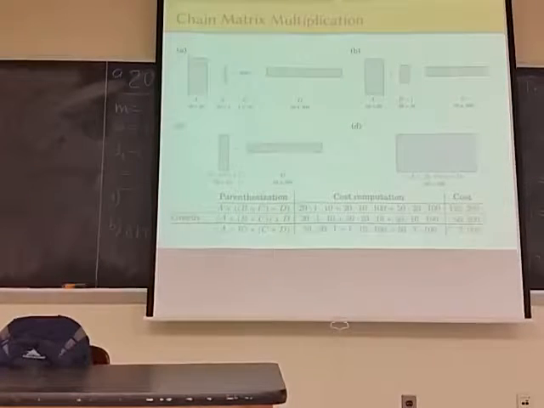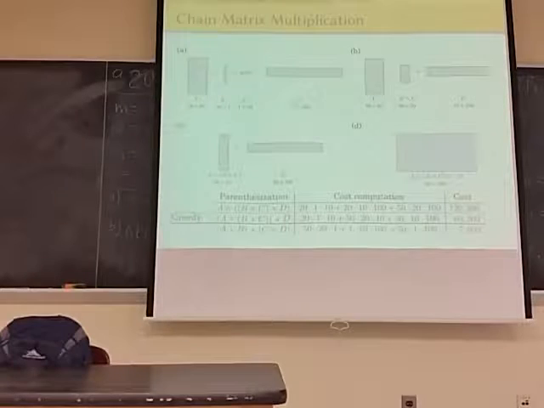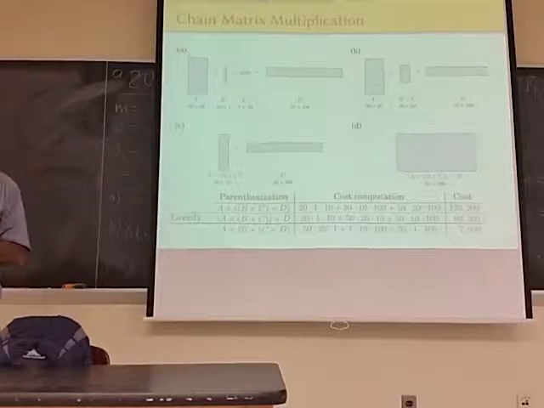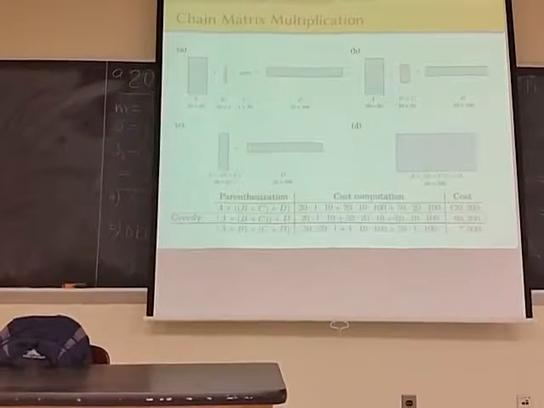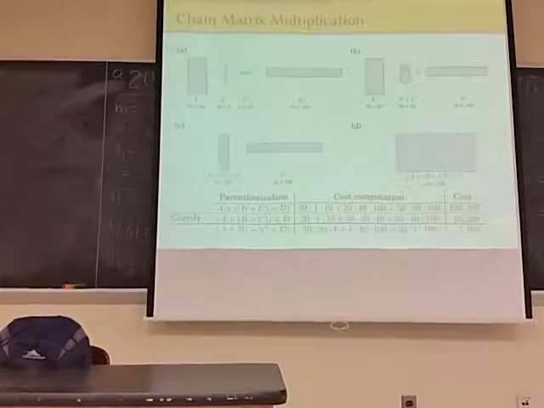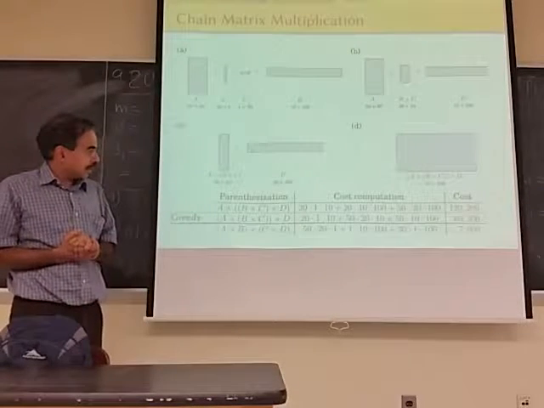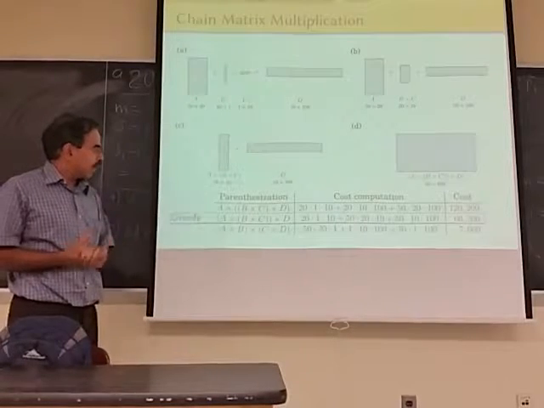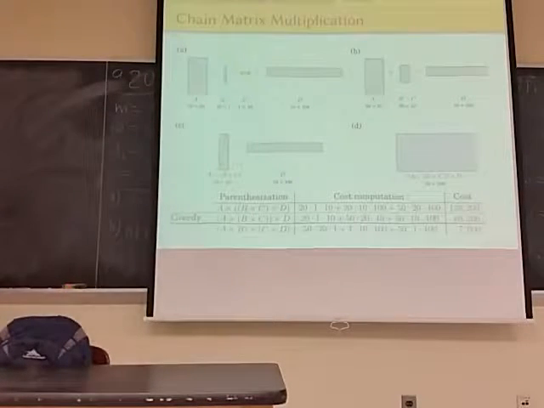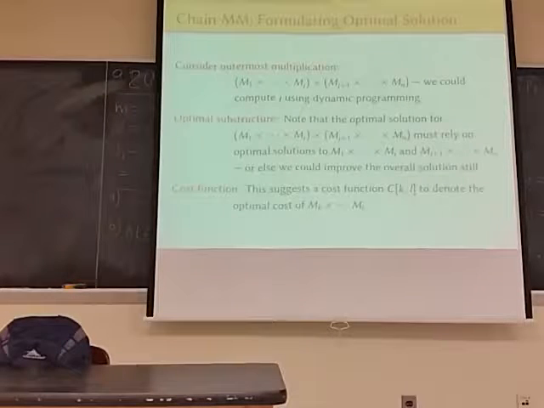So it might seem unintuitive. You might think, okay, matrix multiplication is associative, I can just do it in any order. But you can see that depending on the order in which you do it, it can make a lot of difference in terms of how expensive the overall cost is. And so it makes sense to ask what is the optimal way to perform this matrix multiplication? That is another problem which can be formulated as a dynamic programming problem.